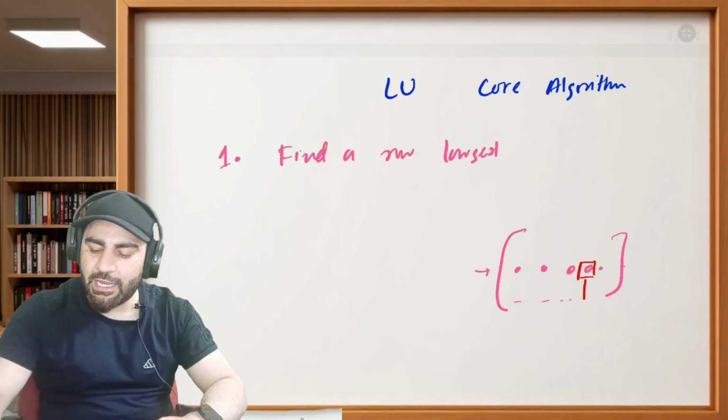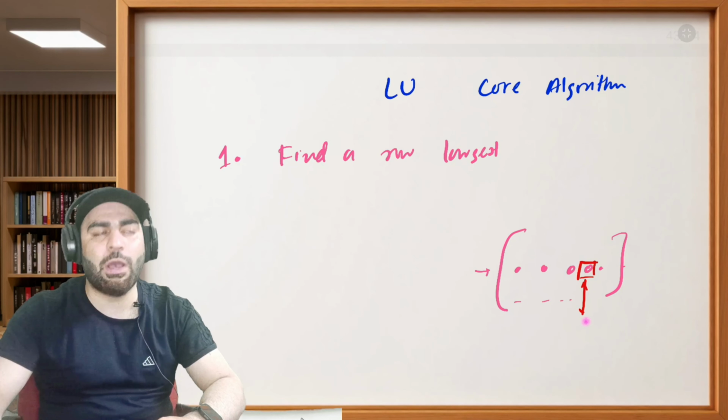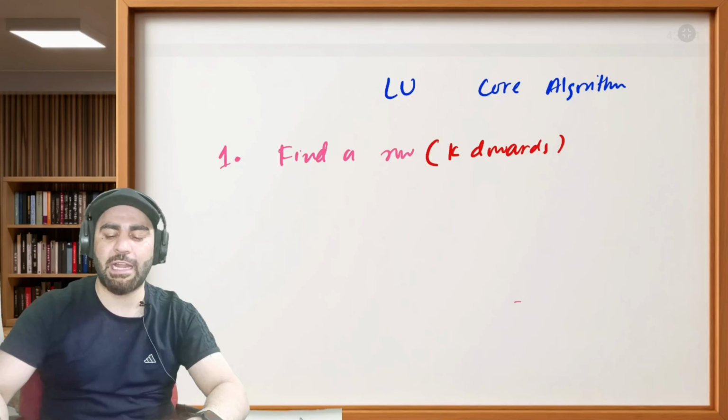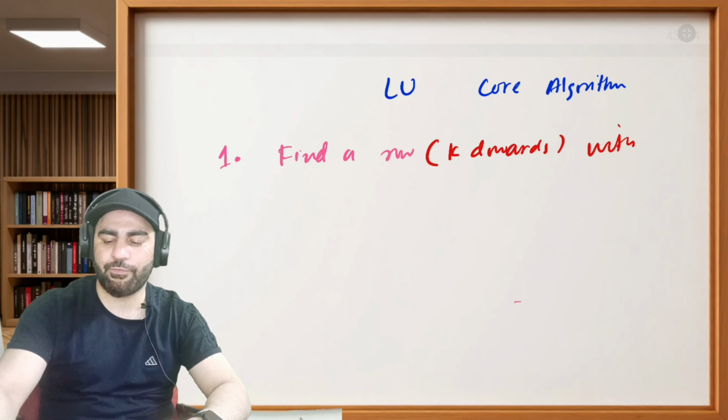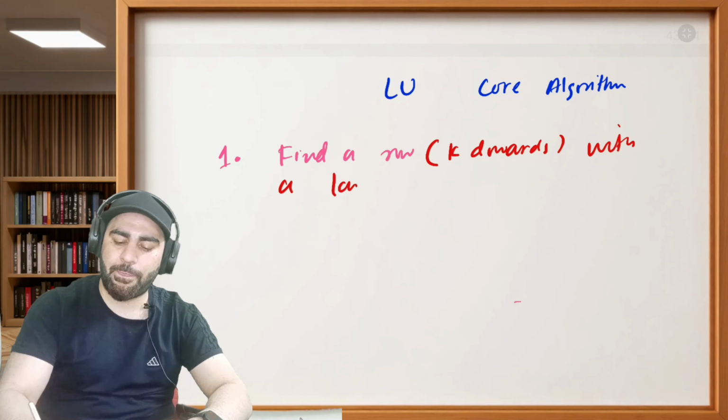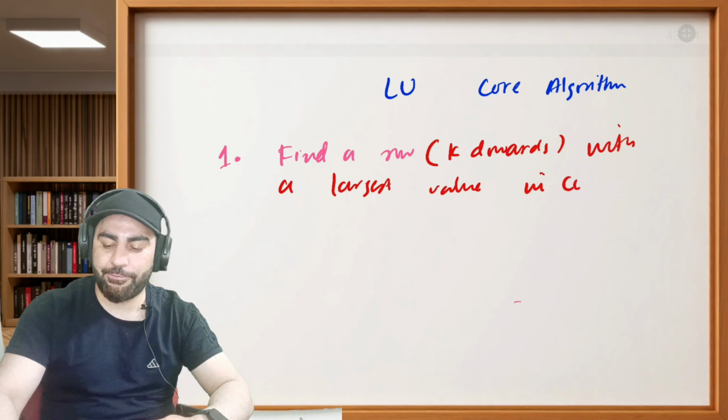So you will take this column. Beneath this, whoever is the biggest element, you'll perform that row exchange. Why? As I said, because of the precision problem, you want the pivot to be the largest element, so as to have this precision accuracy. That's what you will do as the first step. So find the row, that is, the row I'll find is from k downwards. You understood what I mean by that? If I am at the kth pivot, I'll go downwards. Whichever row has the largest value, find that row from k downwards with the largest value in that particular column, column k.